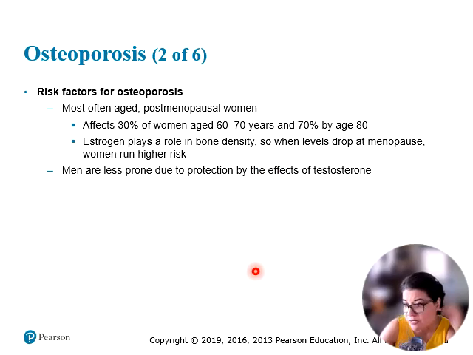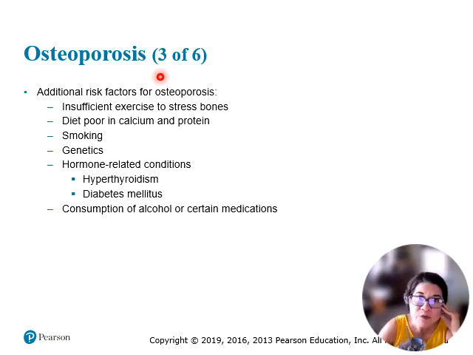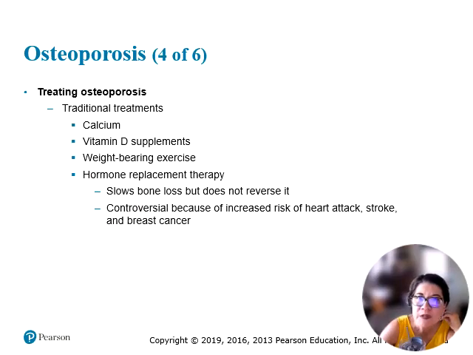And estrogen is a big player in that. Males are less prone because they are exposed to more testosterone. Everybody's exposed to the same hormones; we just have more or less of each one. Other risk factors: not enough exercise, because you need to use your bones, poor diet, smoking, genetics, other hormonal issues, alcohol, and other medications.